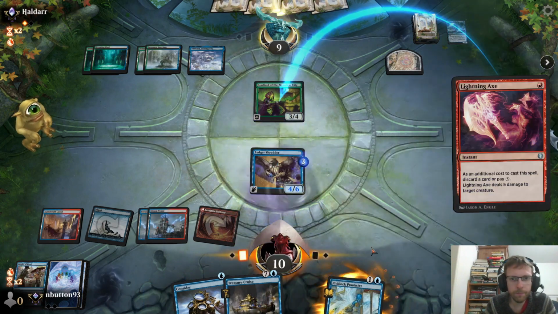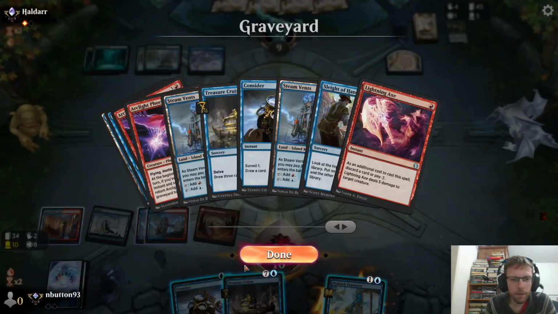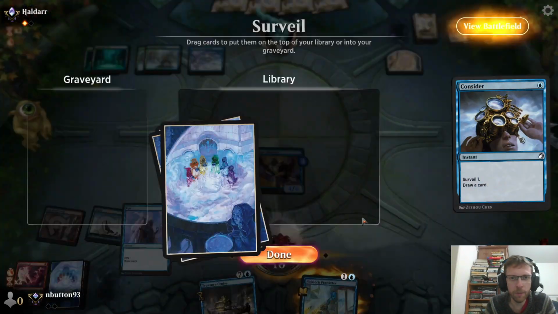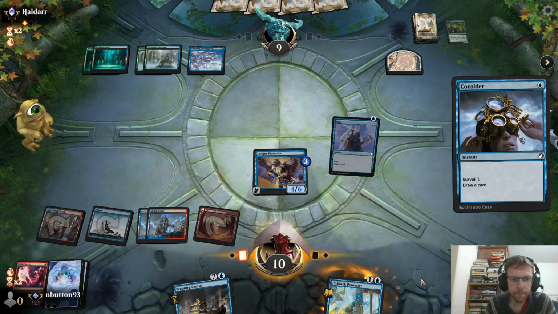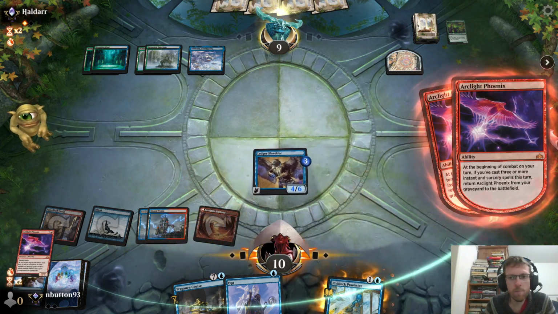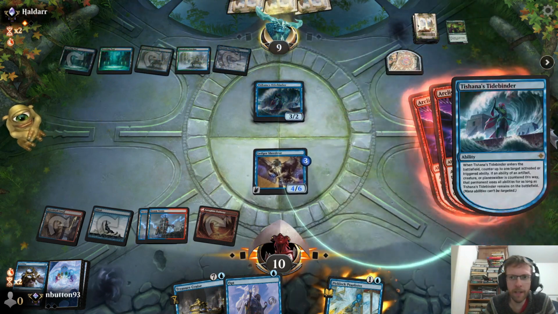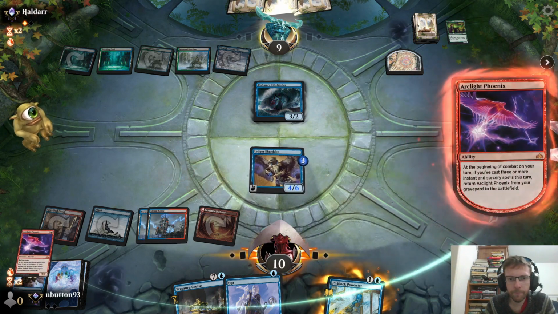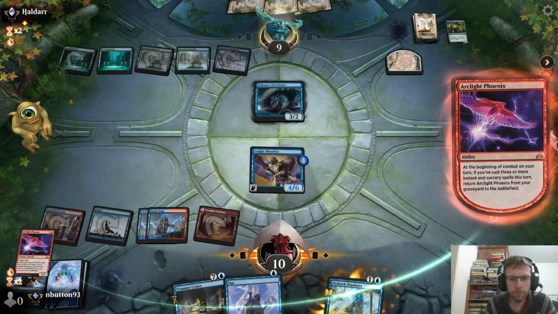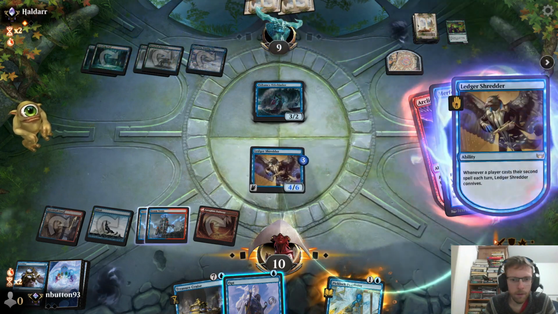Now let's just play another Consider, I think. Leave Treasure Cruise for when we need, if we need to fuel up again. Okay. Here come the Phoenixes. Well, that keeps them alive for a turn.